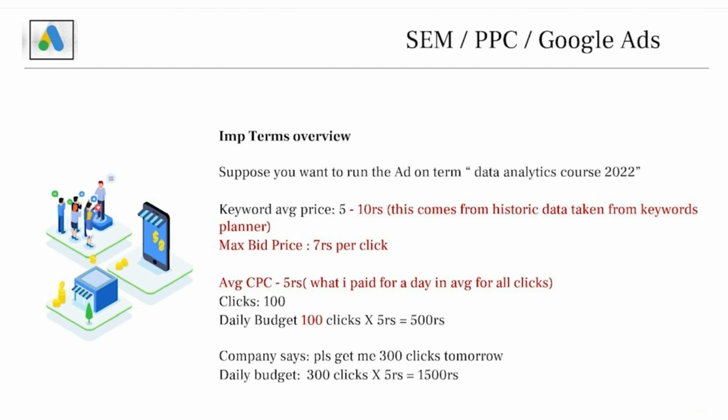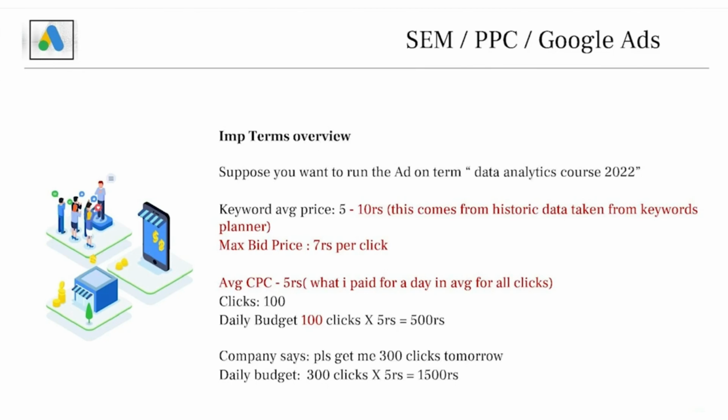Rather than going for a very high price or the maximum bid price to secure my position, I want to play safe, so I would take a chance at maybe 30-40% over the minimum bid range, and then see if the impressions or clicks are coming. If they start coming, it means my ad is accepted and my keyword is winning in the auction, and I'm able to get the clicks. But if it is not picking up, then certainly I have to increase my bid price.